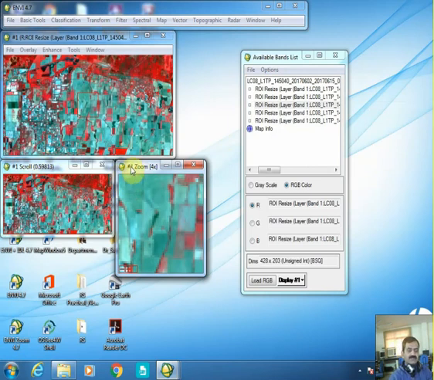I would like to draw your attention to the concept of NDVI. We had discussed in the past as well that over vegetation, the reflectance in the NIR region would be quite high and the reflectance in red would be quite low.